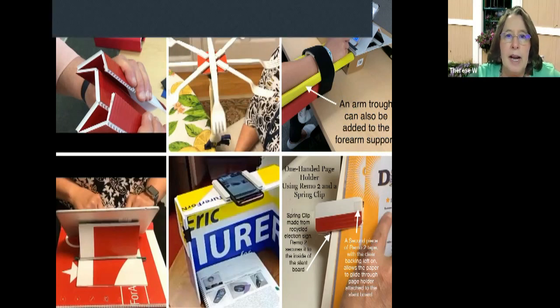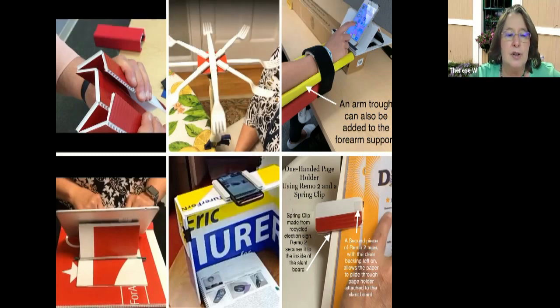In the lower left-hand corner is what I call my iPad flipper. So when we're working with individuals who experience deafness, there's an app called AAC Flip Writer, or we can use the gyroscope that's built into the iPad and flip this back and forth to be able to communicate. And you'll see there's green wire that I slide through the flutes to allow it to flop back and forth.